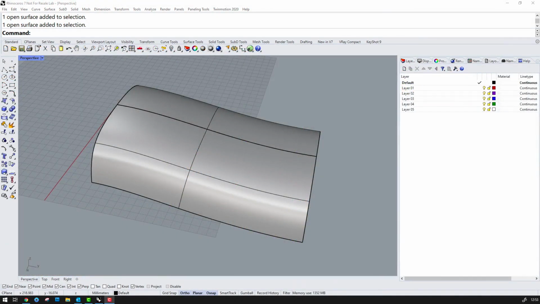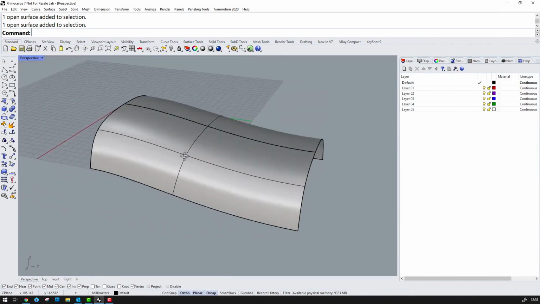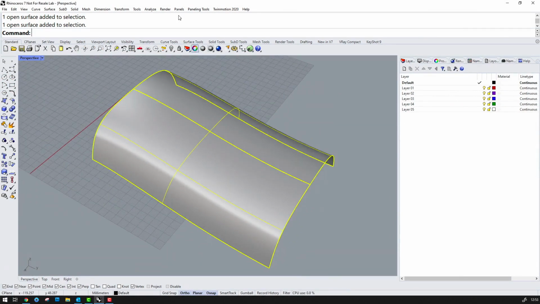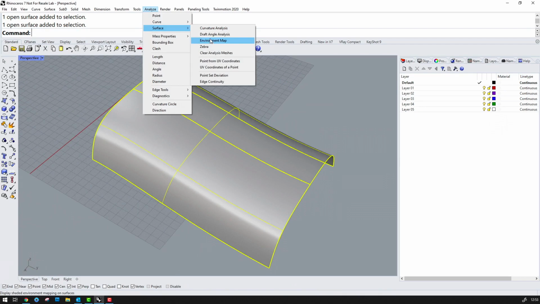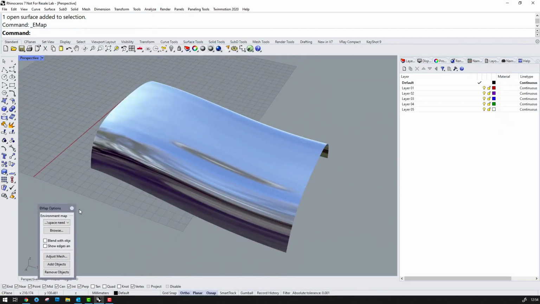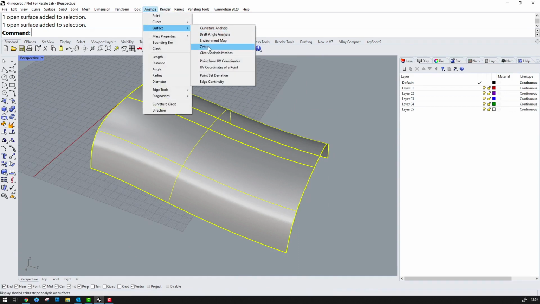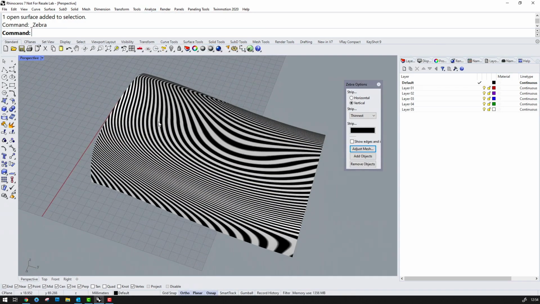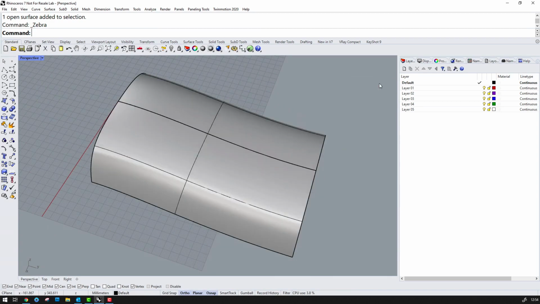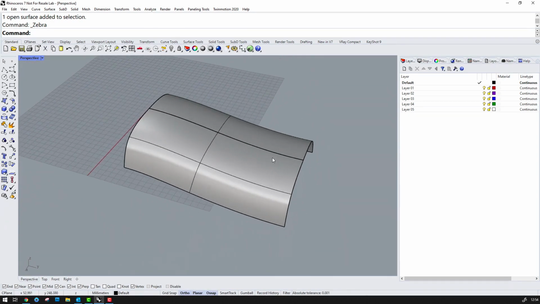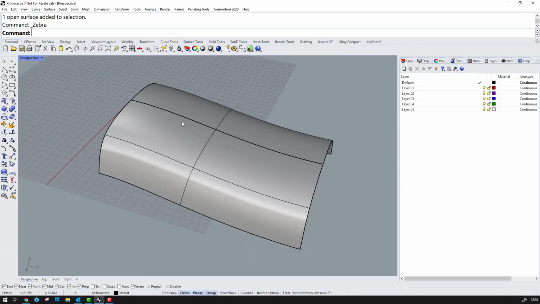I'd like to finish up by looking at a couple of modelling and analysis improvements in Rhino's version 7. Here we have a couple of surfaces that look to be fairly well matched when we look at them with the environment map. If I look at these with the zebra stripes, however, you can just see that it looks like there's a small discontinuity just here. Now, of course, the zebra stripes and the environment maps are mesh-based visual evaluation tools, but we have a new tool in version 7 that lets us analyse the continuity across a pair of edges in much more detail.